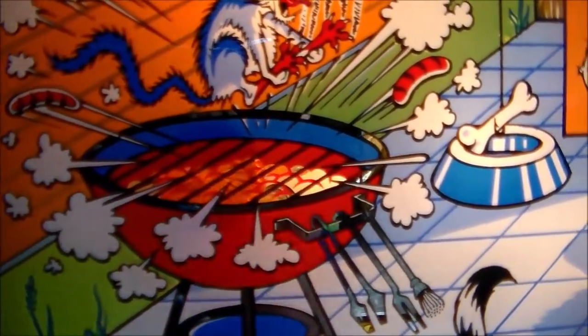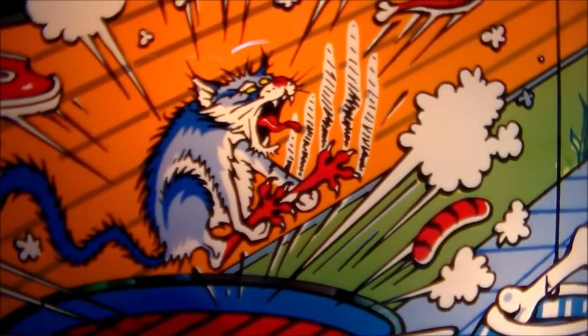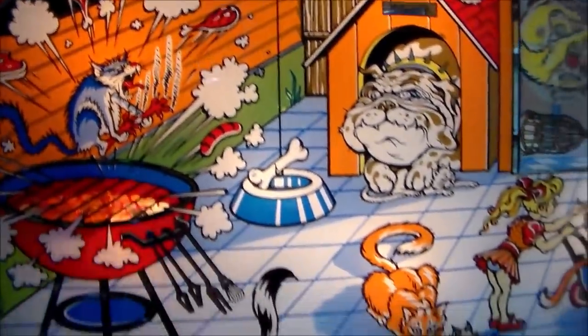So you've got a grill and there's a light that blinks back there, but there's also a flasher back there so they can make it really bright if they want. And you've got hot dogs and a ham and some pieces of chicken. And you've got this poor cat who ended up inside of there, who has burnt his feet, and he's holding his feet and screaming. And the lid is popping off.